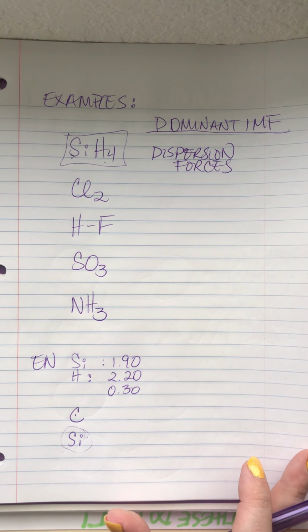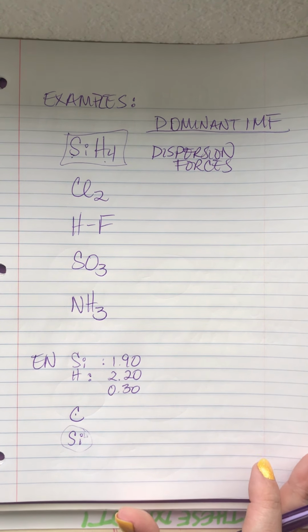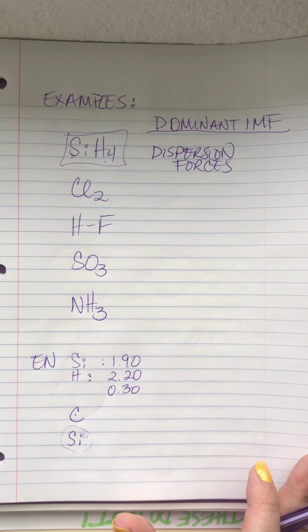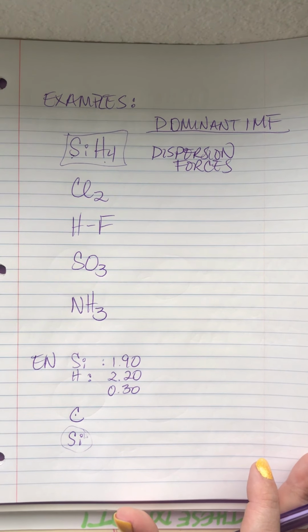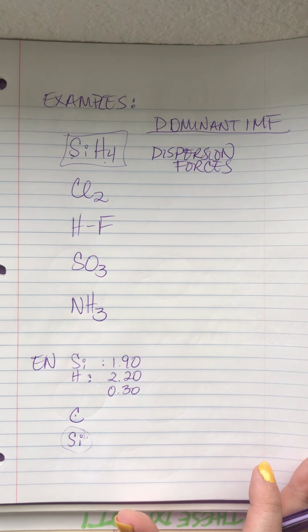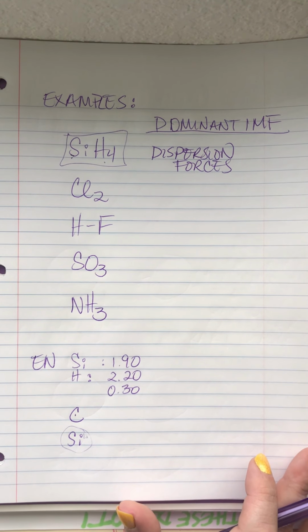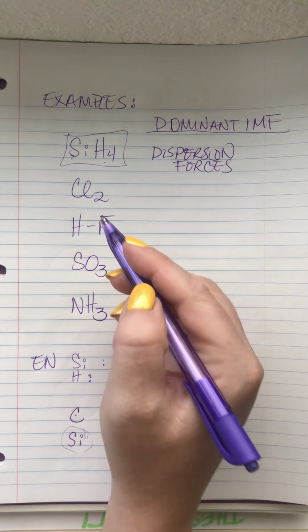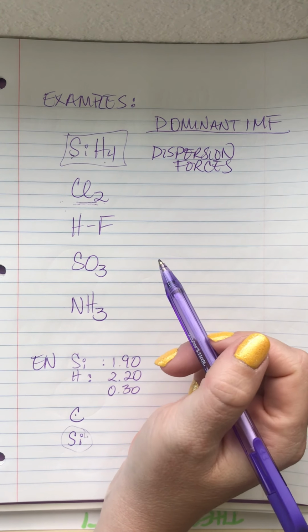What was your question, Harrison? I'm sorry. Or if it's a gas, right? So that's two ways of thinking about it. Generally speaking, gases will usually have only dispersion forces. Now, when we're looking at dispersion forces in gases, there are other factors that come into it, and we'll talk more about that. Okay? So, dominant intermolecular force in chlorine.